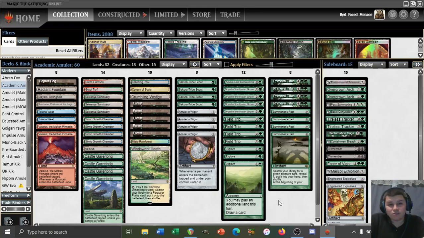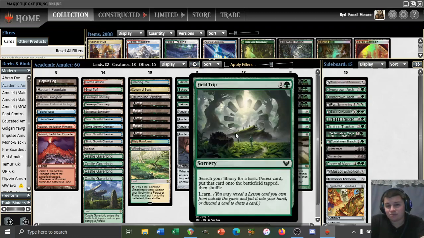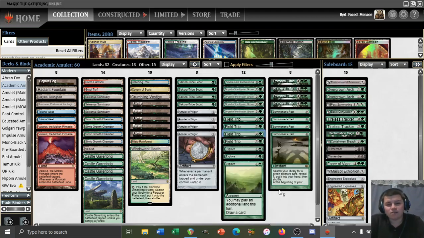We are currently 2-1, hoping to get some more wins, but if we don't, who cares? We're here for the fun and for the learning, and we're here to test to see if Field Trip is any good in Modern. I will have some thoughts for the deck list at the end of the league, so stick around for that. But for right now, let's just jump straight into the match.